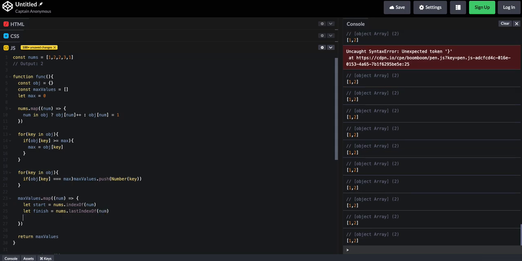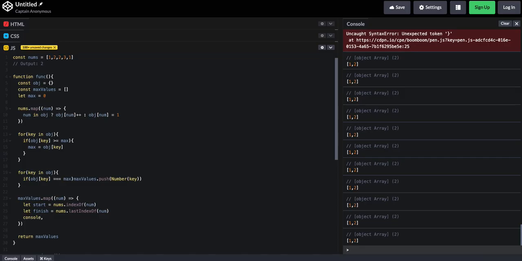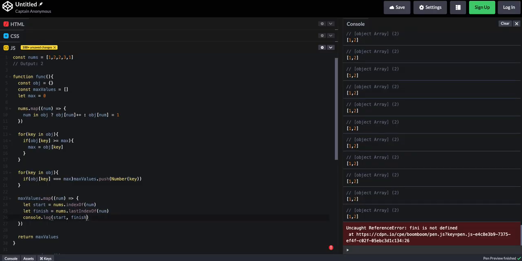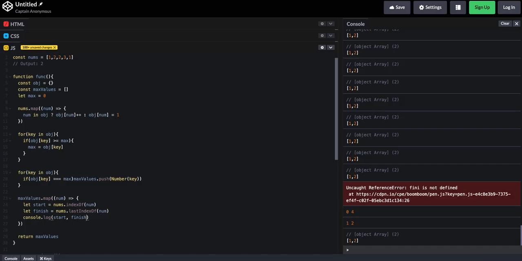And then what we can do here, just so you can see what's going on, let's print all these to the console. So start, finish. Okay, 0 and 4, 1 and 2, right? So we're starting with 1, right?